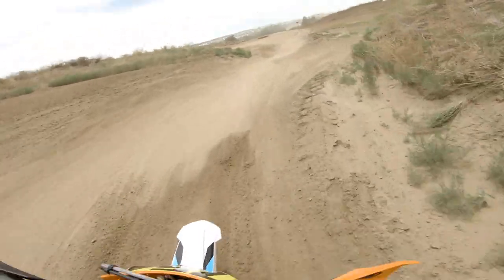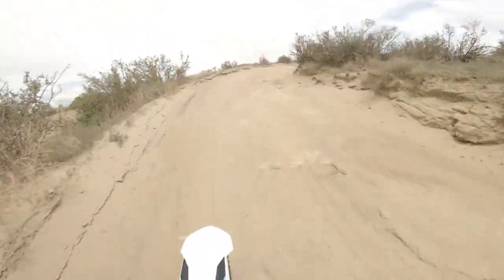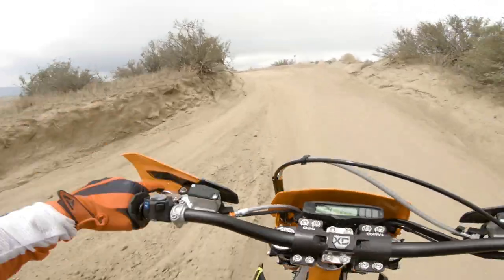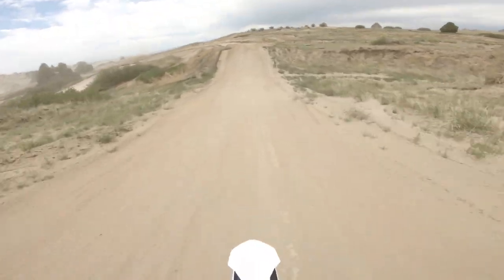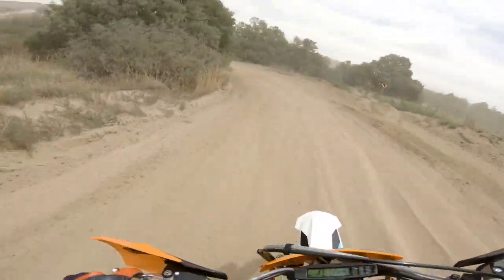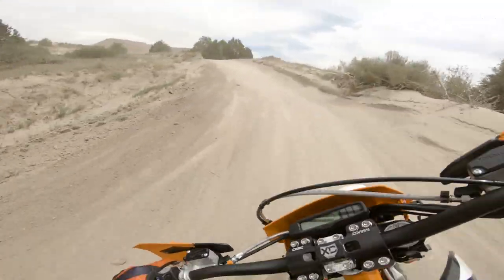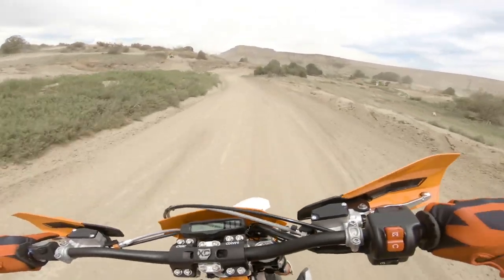Bike's feeling good though. There's a lot of jumps on this track, so I went a little stiffer on my clickers. But it's still an enduro setup in terms of suspension. So I don't think I'll be hitting the big ones, but the smaller ones I think I can handle. I keep my momentum where I've got some downhills. Definitely feel like I'm making good time in the corners, but the jumps, on the other hand, definitely slow me up.